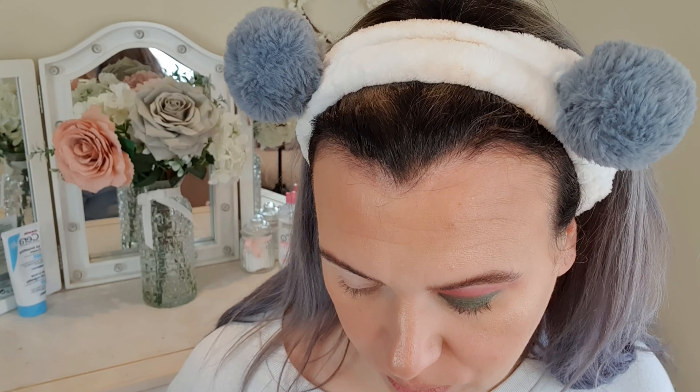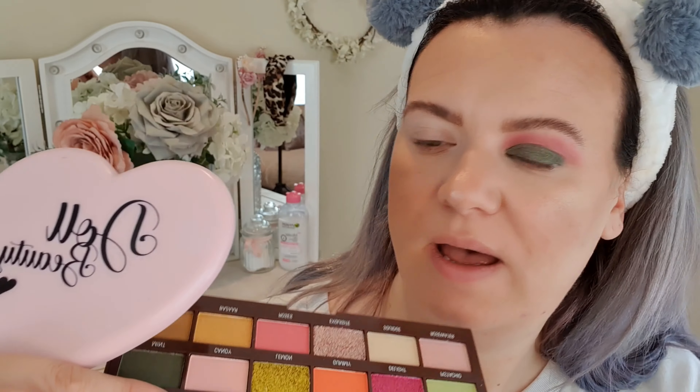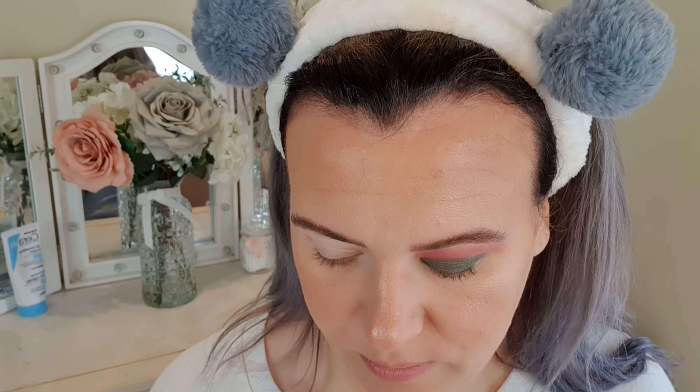I'm going to leave it like that. On the outer corner I want to use one of these glitters — I'm really liking the look of 'Baklava.' I love baklava! I'm going to try something I haven't tried before on the outer corner: I'm going in with this shimmer here called 'Dates' on a fluffy brush.